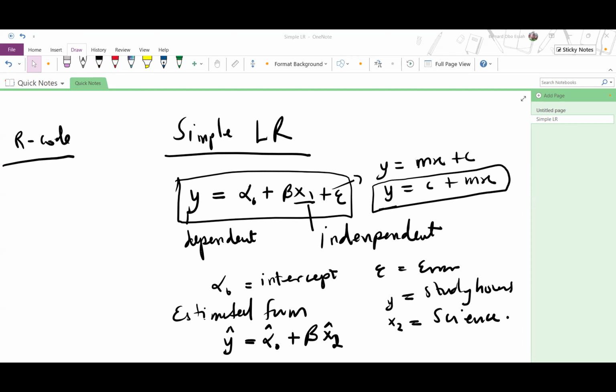Then we concatenate it. Now, y we already know to be study hours. Then we introduce this, then we have x2, like this. But you will know that in the R code, we are not using y and x, we are using the actual names. So from here, let's go to our R code.